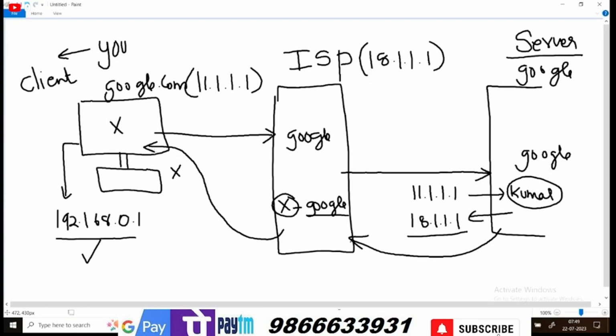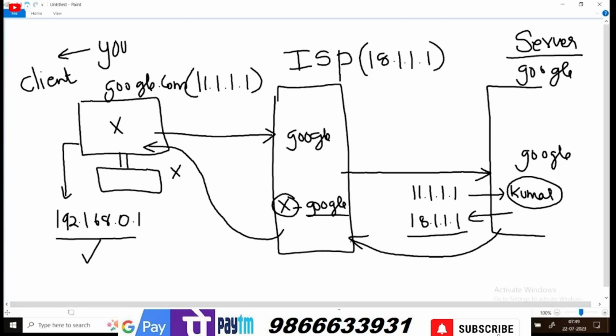Is it clear? Between you and the server, something is in between. What is that? The ISP in your home, the internet service provider. An internet service provider has what IP address? A public IP address. How do I know? See, I am talking right now, and online people are able to hear. My data packet, when I speak, is going to online people. How? Because in between, what is there? The ISP's IP address.